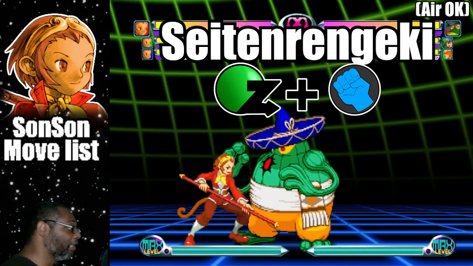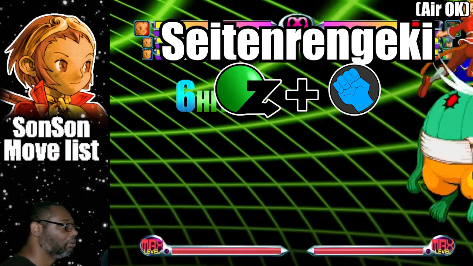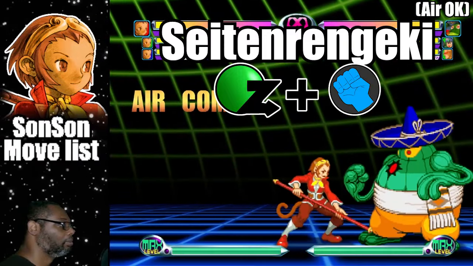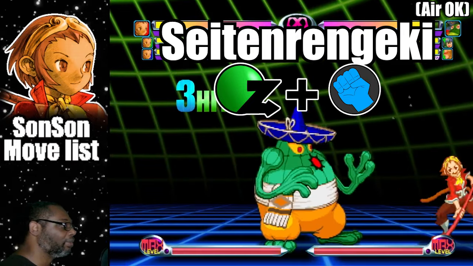The Seten Rengeki can be performed in mid-air and probably is the best move to do at the end of an air combo. Like all other anti-airs, it's usually safer to do the Light Punch version because of its height and range.